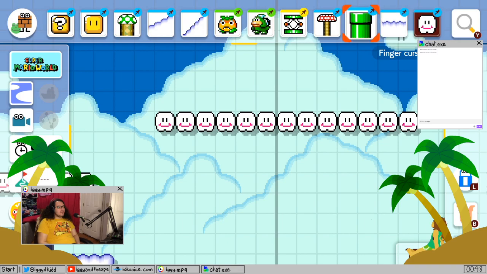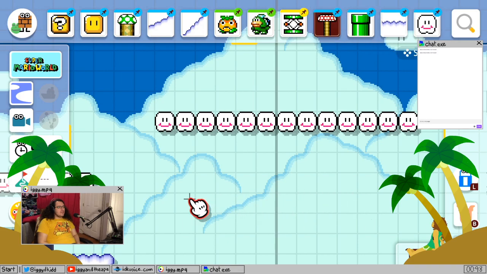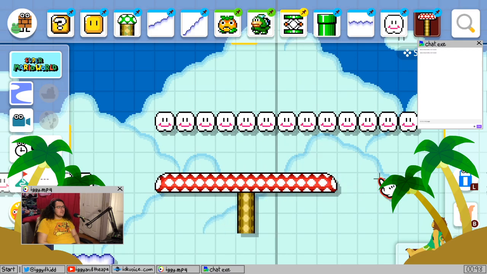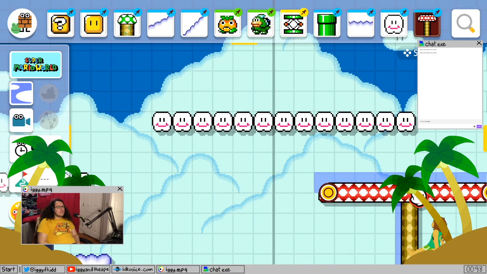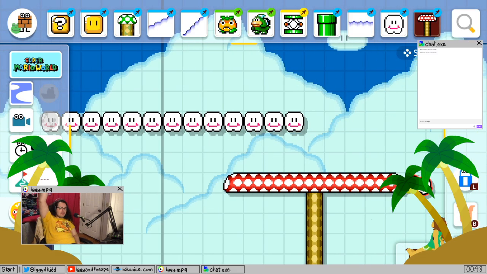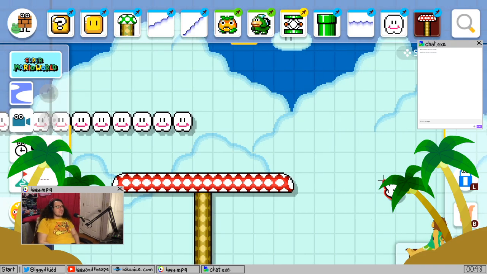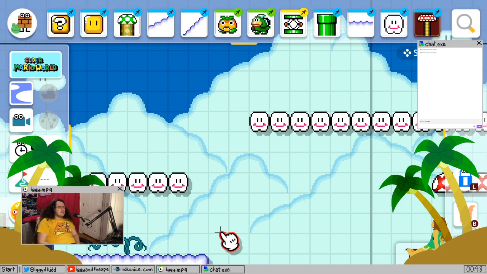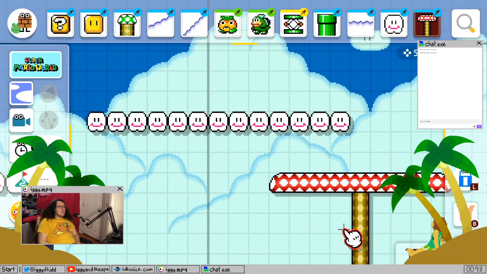I think what I'm gonna do here is have some mushrooms and make the stalks lead down, and then on the lower level I'm gonna put these same stalks. I'm just gonna make the mushroom crazy tall so you can never see the top, and make it so they're leading up into the sky. Oh shit.